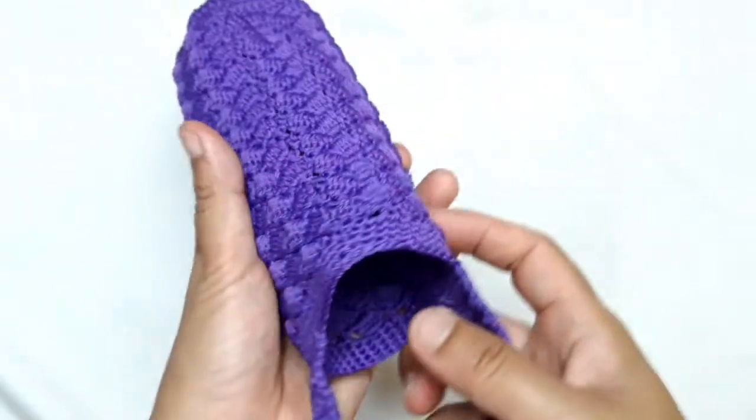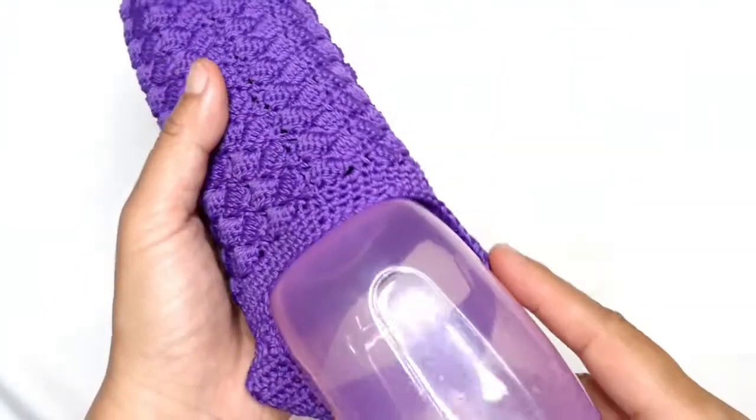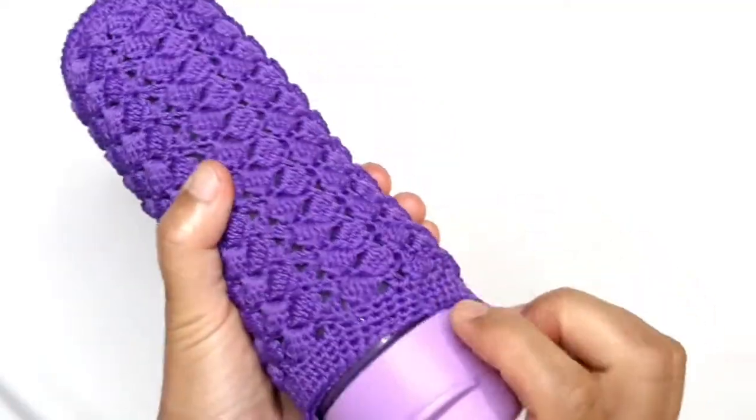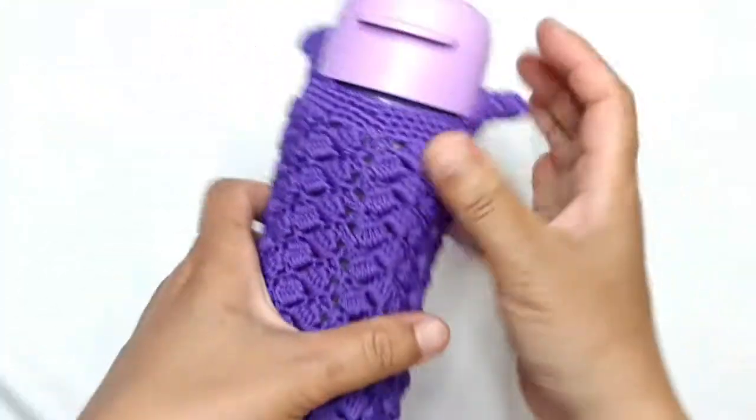This is what it looks like, and this is how to use it. The size I made for this project really fits my water bottle. This is what it looks like.